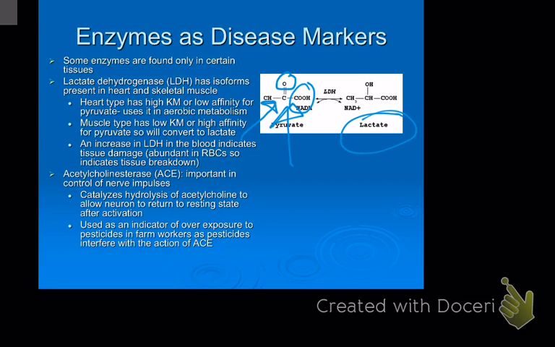A lot of the aminotransferases, whenever you see the AST and ALT tests, like if you go in for your liver panel, those are just aminotransferases. What happens is when you have liver problems, the liver does a lot of the metabolic work in your body, and so the concentration of those two aminotransferases goes way, way up. So if you have an elevated AST or ALT, that's indicative of having liver damage.